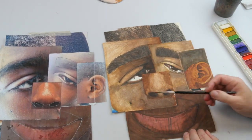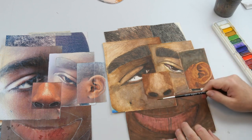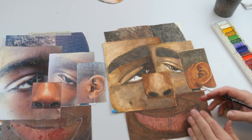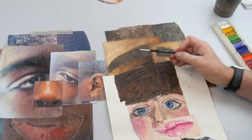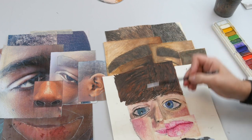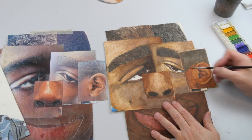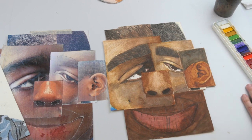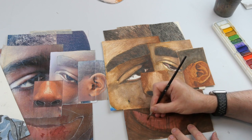The good thing about this one is he's done a much more intense version of a joiner where the eyes are much bigger. The facial features are much bigger, and that theoretically allows him to get more details into the individual sections. For example, the eyebrows have so much more detail because they're bigger. There's so much more detail in the hair. However, he's not quite as successful with the lips and in the eyes — perhaps he should have got an eye picture from his phone to put more details into those eyes, and there's certainly more room to put more fine details into the lips.